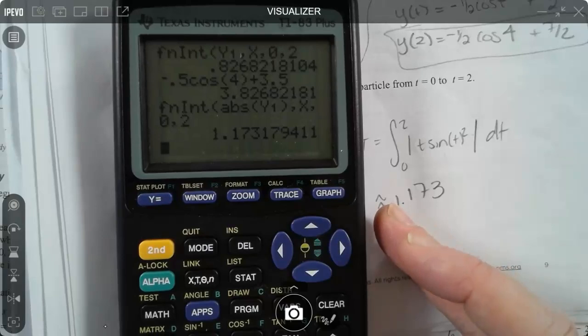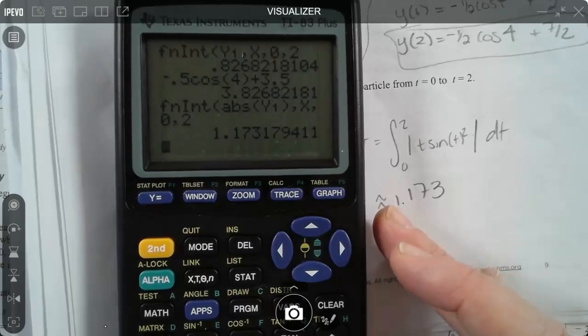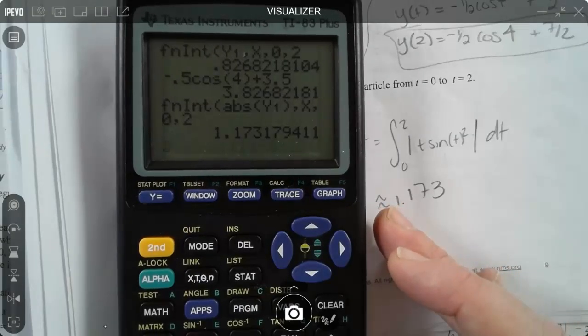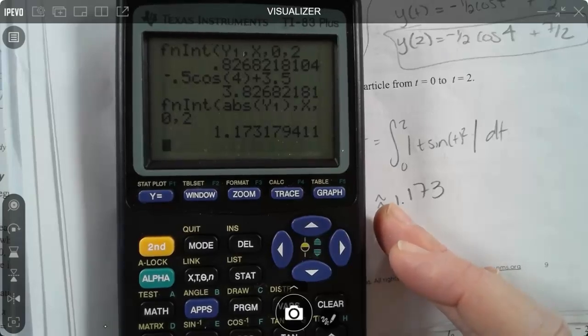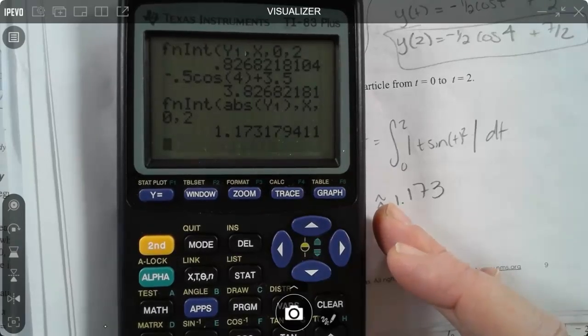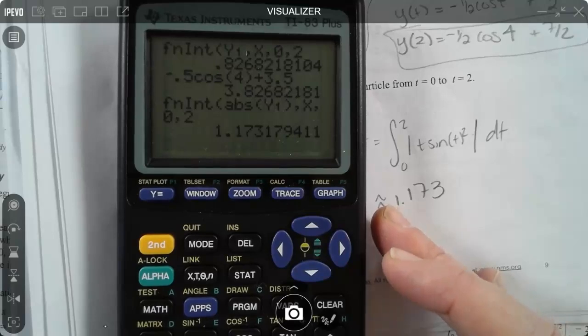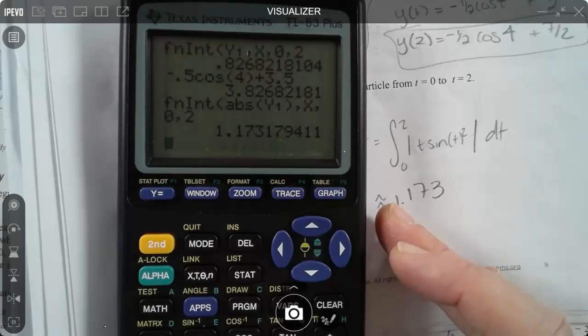Does that make sense? Part of this is learning these little tricks that help you get through, because you want to get through the whole test. It is a time test. So if it's a calculator problem, you want to learn to rely on your calculator for these kinds of things and use it the most efficiently.